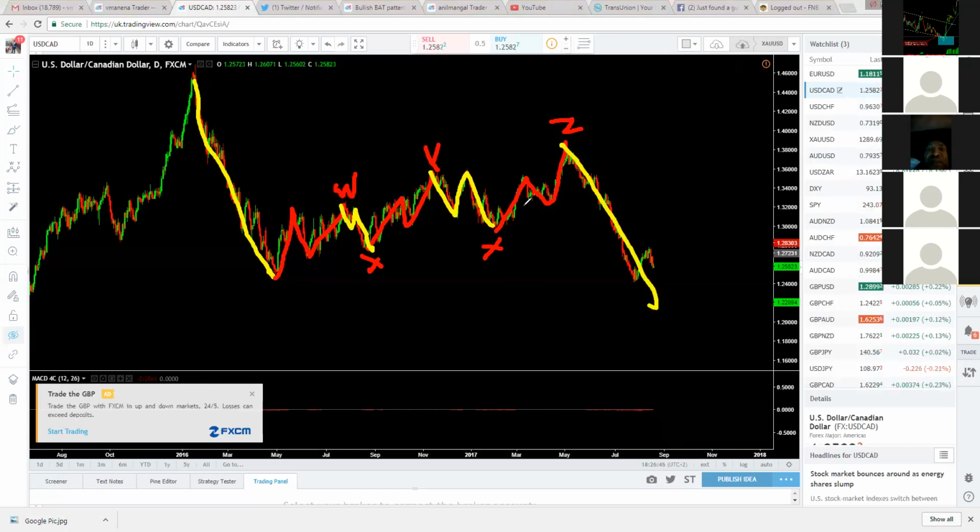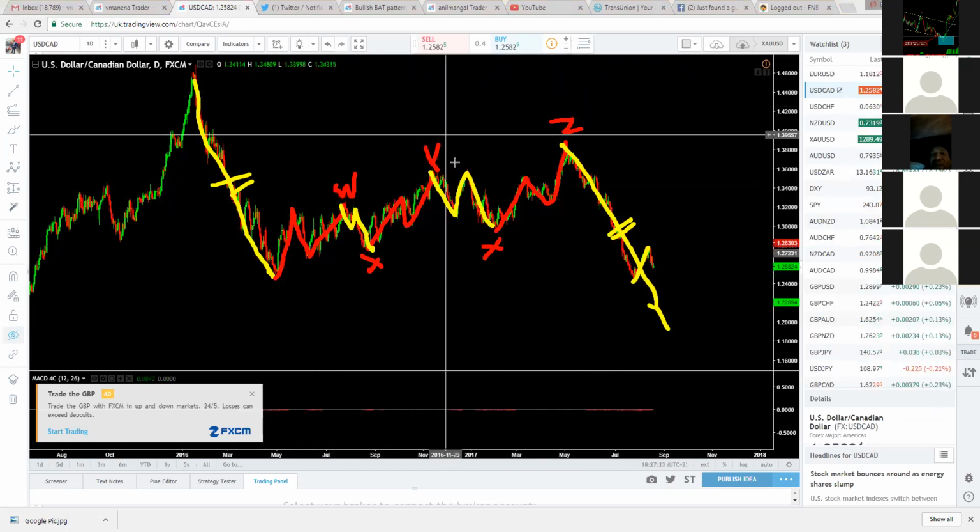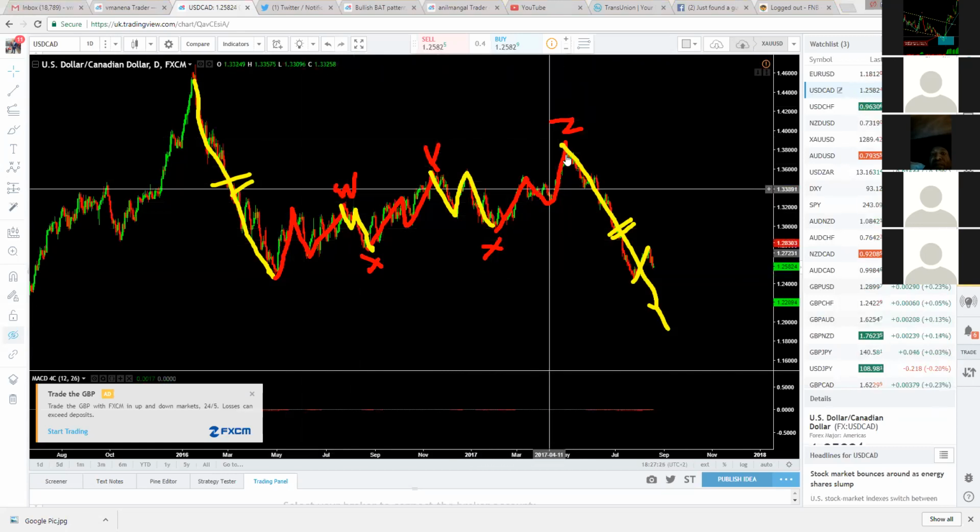completed a WXY, XZ. We've actually taken a couple of shots when we were at Y because we thought it would go, but it never went. But when it goes to a Z, we know that there's no other way but to the downside. So we are still bearish on US dollar CAD, and we're expecting this swing to be the same size as this one. Here it made a move up, and that was just giving us an opportunity to put in another shot.